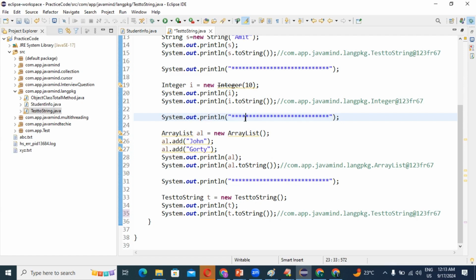Hence, it is highly recommended to override the toString method in our class also, if you want to print the result as per our requirement. Got it, guys? That is the complete video about the toString method. In which scenario we need to override, in which scenario we should not override our toString method. Guys, this is the complete explanation of the toString method in our Object class.